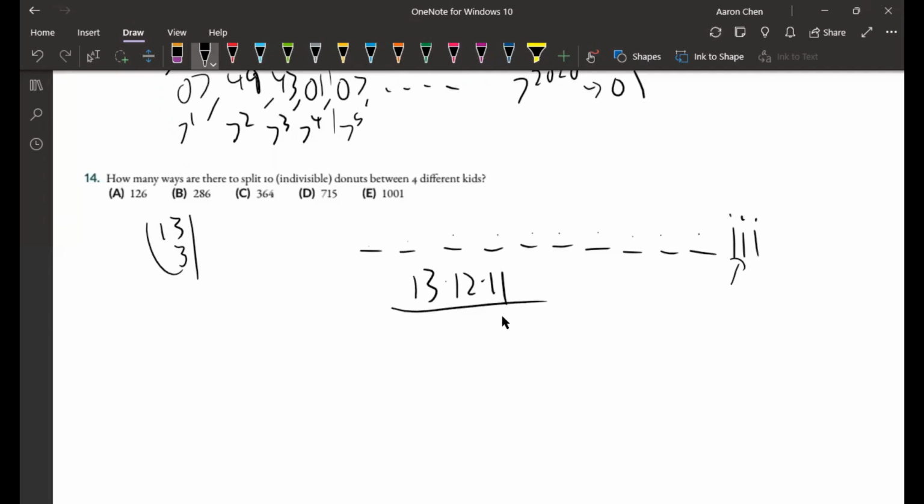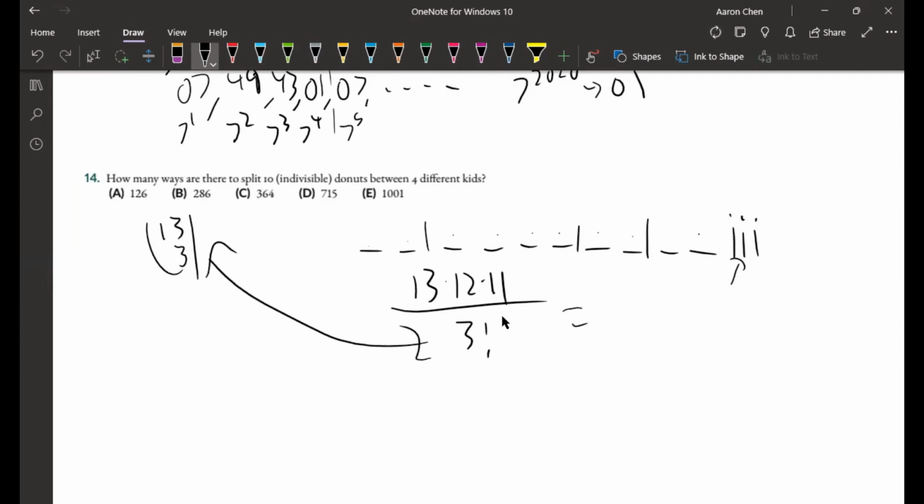But now we need to divide by 3 factorial, because that's the number of ways that we can have these sticks be indistinguishable. Basically, you can place a stick here, here, and here, but it looks the same as if you place the sticks here, here, and then here. So there's 6 ways total to mess up for each possibility, and so you need to divide by 6. And these two are numerically the same thing.